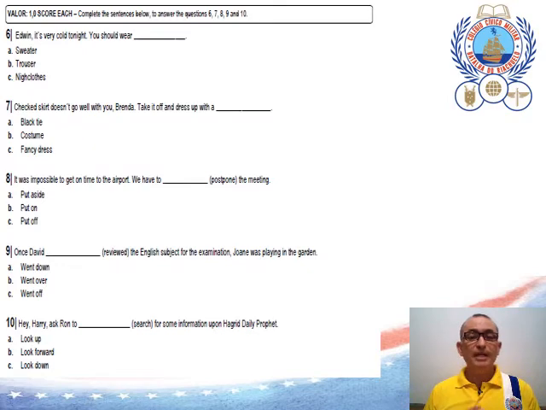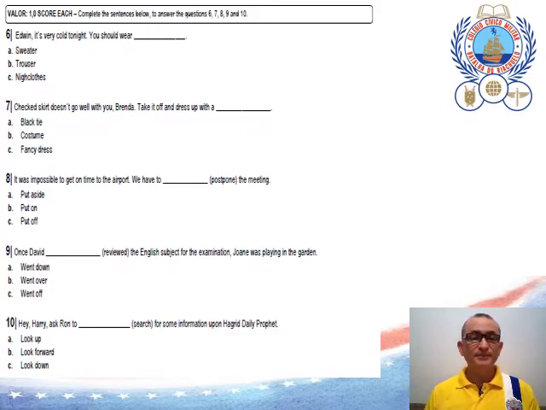Options. Put aside, put on or put off. Que opções seriam essa? Put aside, você vai botar de lado? Put on, será que você vai, como se diz, postergar? Ou você vai put off? Sorry, put on é colocar em cima de você. E put off é postergar.